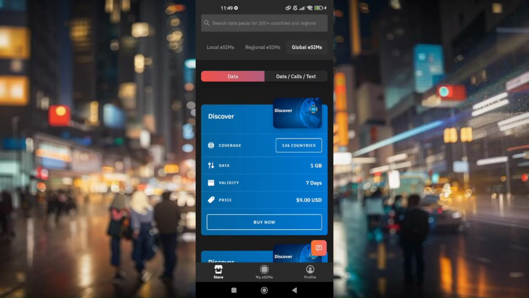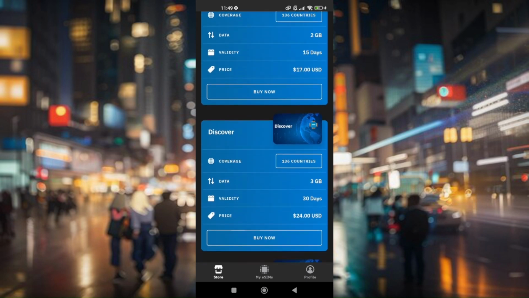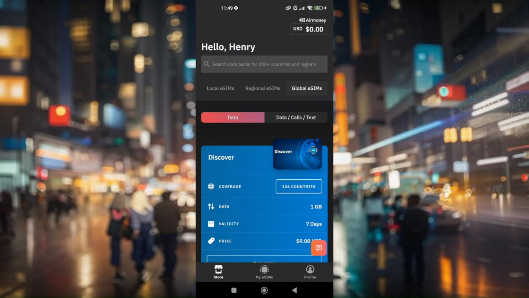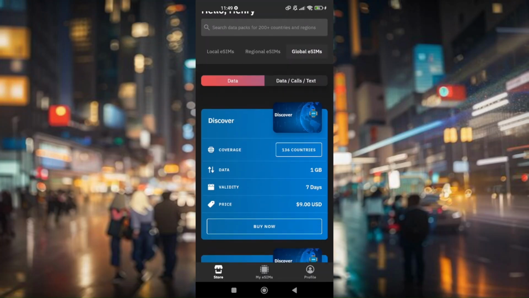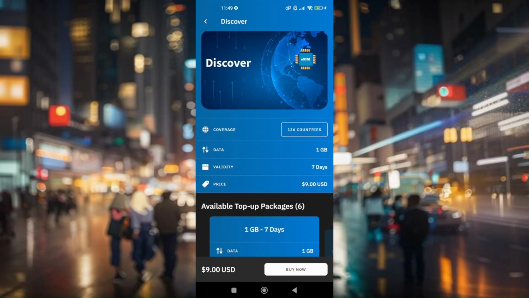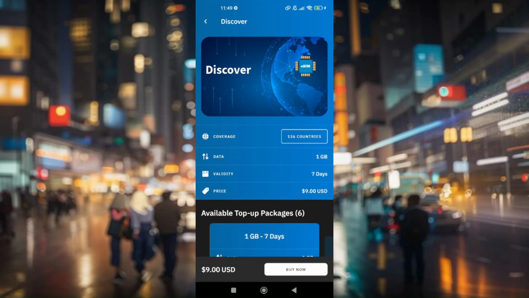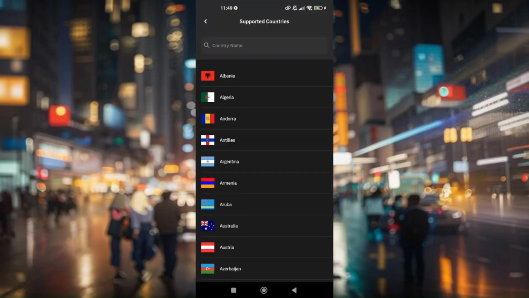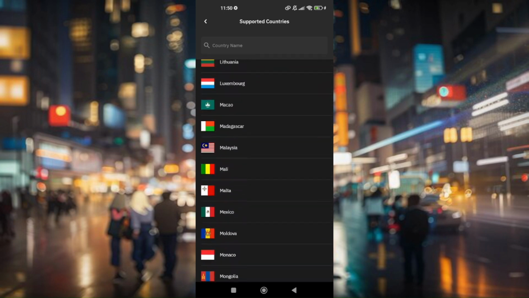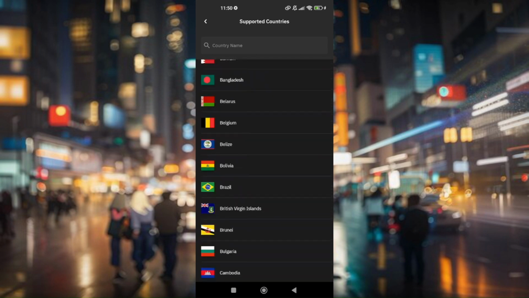Now, if you go ahead and choose any pack right here, for example, let's choose data only, and let's try this one. For you to check the specific 136 countries that are going to be covered for the first pack that you choose, you simply tap on 136 countries, and these are all the countries that are going to be available for the pack that you choose with that global eSIM.